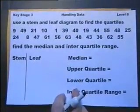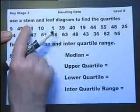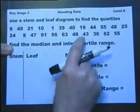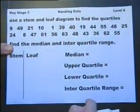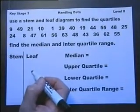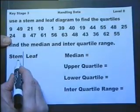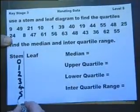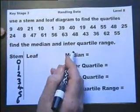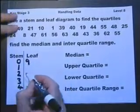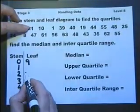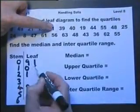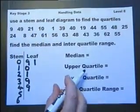Now, to put numbers in order to find the median and the quartiles, we could use a stem and leaf diagram. So here's a set of results, and we've got to find the median and the quartiles. So we need to put them in order. Now the stem is the tens column. So that's 10, 20, 30, 40, 50, 60. And the leaf is the units column. So 9 will be there, 49 will be 49, 21 will be 21, 10 would be a 1 and 0. Again, I'll carry on with this.